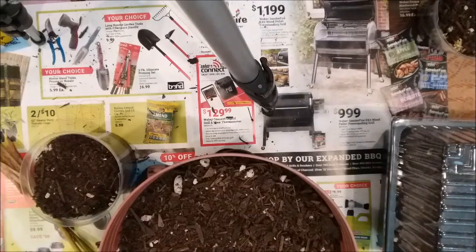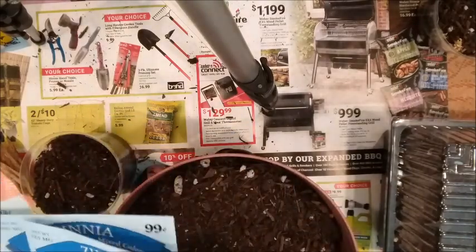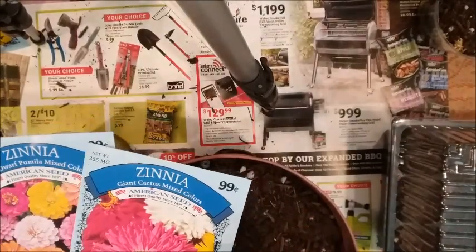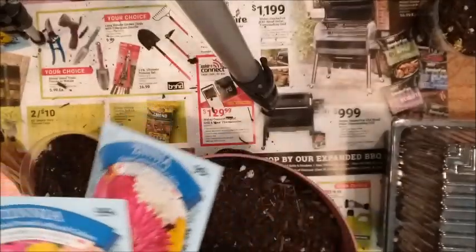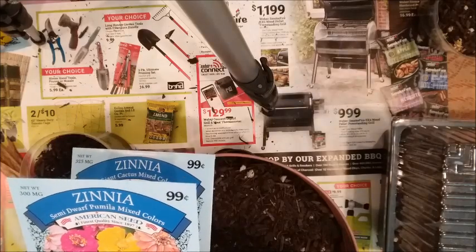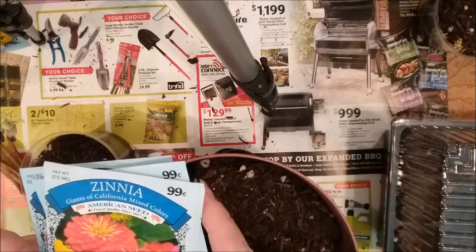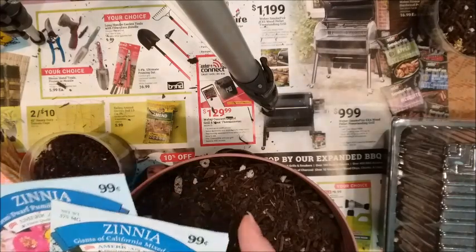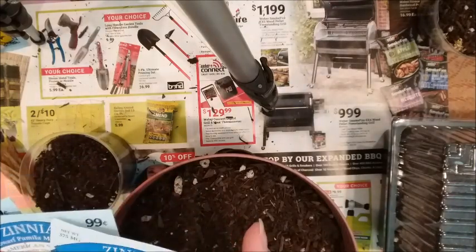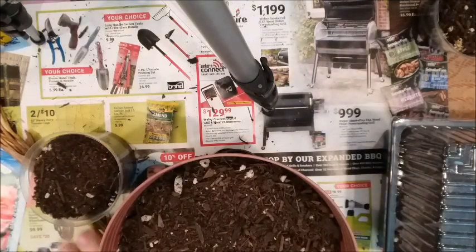I have some other seeds. I have zinnia. Well, I guess 3 types of zinnia. This is giant cactus mixed colors, semi-dwarf pumila mixed colors, and giants of California mixed colors. So I'll try these in one of my pots outside. So that's it. That's my seed planting for this year.